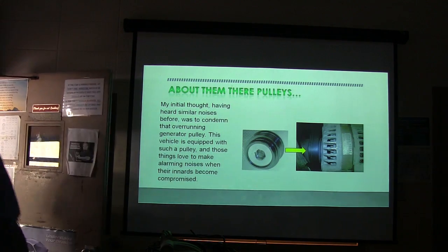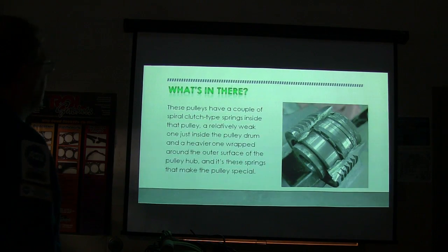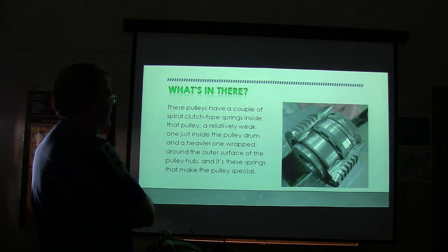Let me get rid of this. All right. So that's what they kind of look like. I ground one of them apart just so you can see what's in there. It's got a couple of springs in there. And I'll show you a little better there.